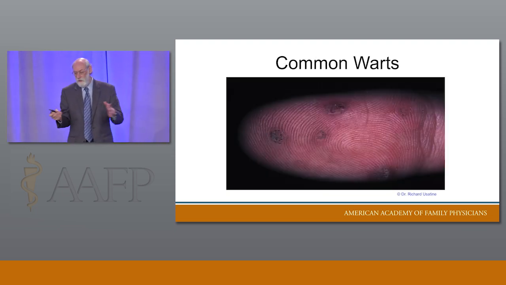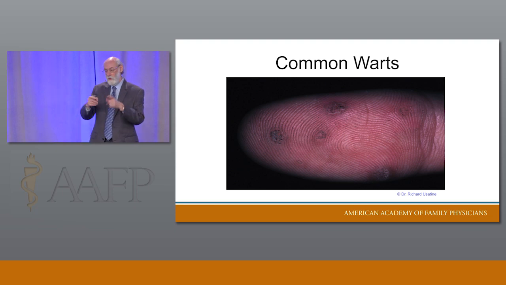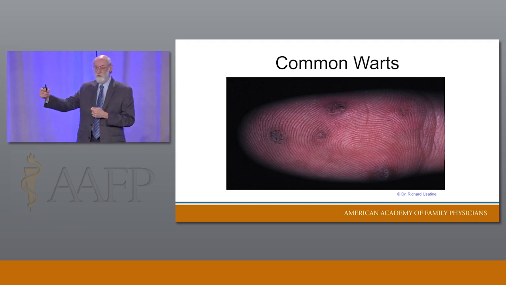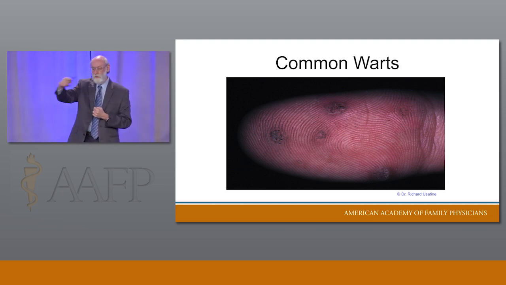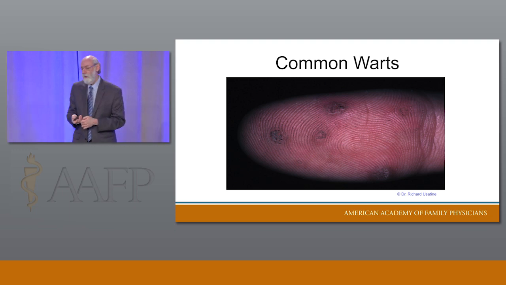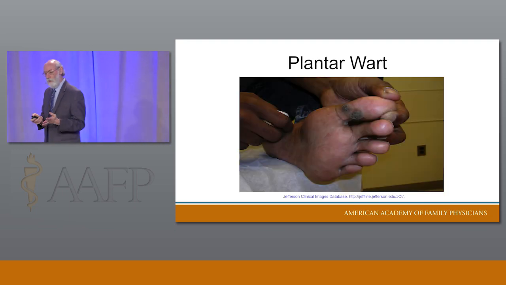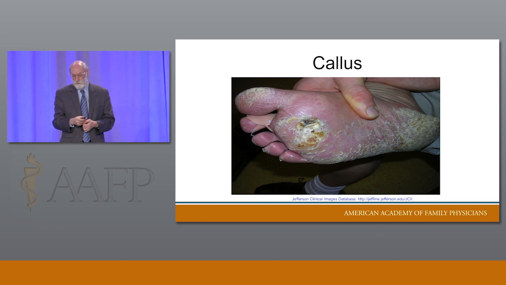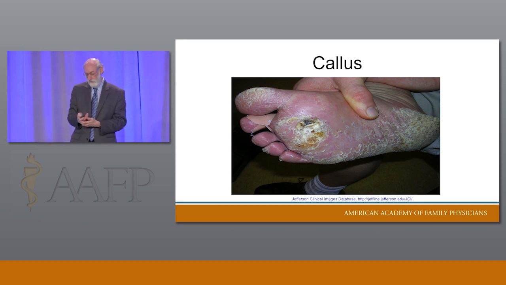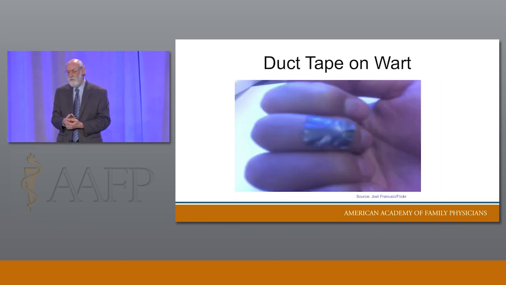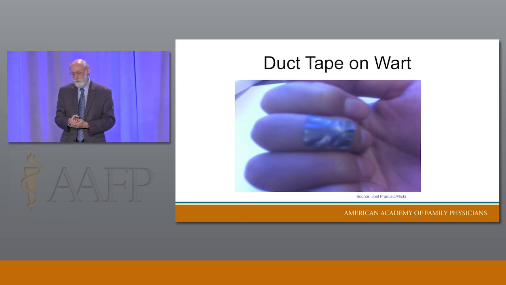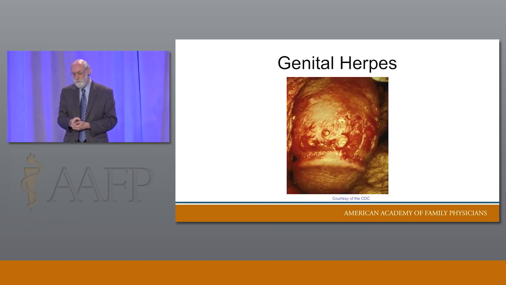Common warts, as you see here. A good clue that a lesion is a wart: look at the skin lines and follow them to the edge of the lesion. If they disappear at the edge, it's a wart. If they go through the lesion, it's probably a callus. Here we see some plantar warts, exophytic ones. This is a callus, in fact, in a diabetic patient. You can treat warts with duct tape. The usual recommendation, if you do that, is to put some Compound W under it. Probably works a whole lot better.